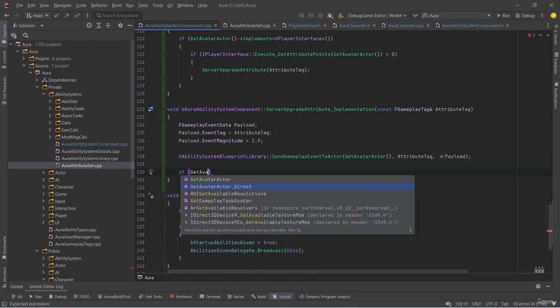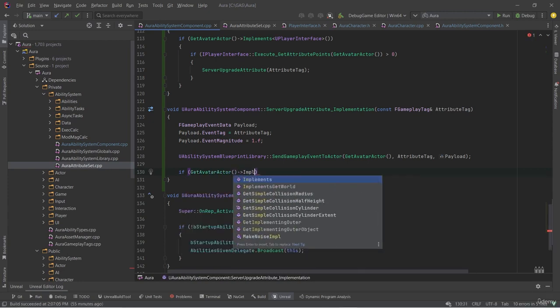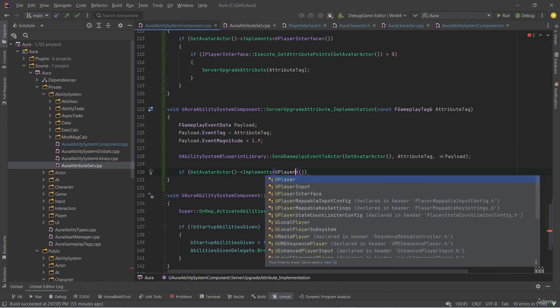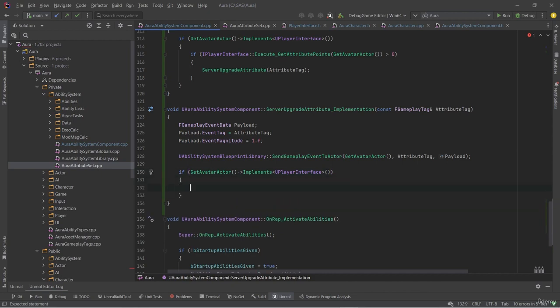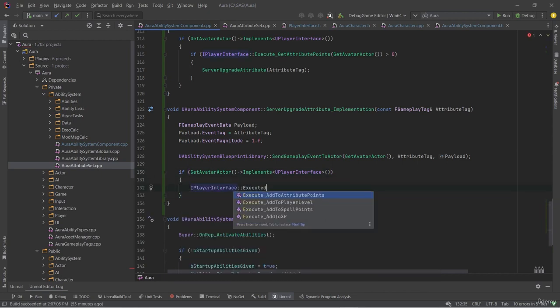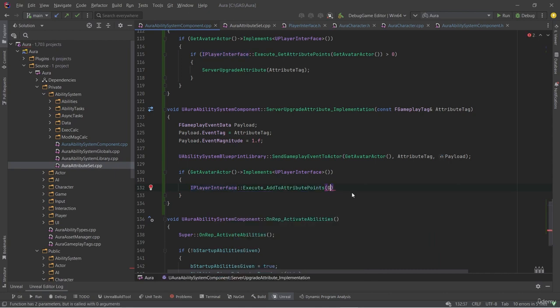So GetAvatarActor, we'll use Implements, PlayerInterface. And then we can take IPlayerInterface and call Execute_AddToAttributePoints. We have to pass in the avatar actor first, and then for the number of points to add, it's going to be -1. So we'll subtract 1 from our attribute points.